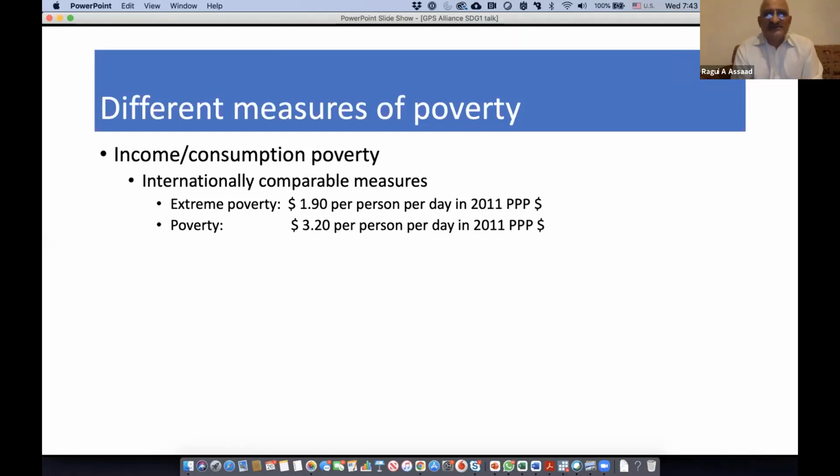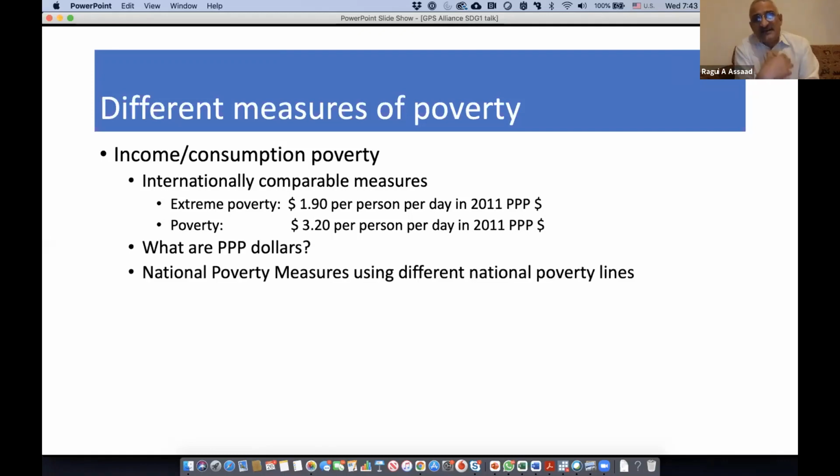And then regular poverty is now set at $3.20 per person per day in this 2011 PPP dollar. So the PPP dollar does a fairly good job at equalizing what the dollar can purchase in various parts of the world. So of course, it's not the regular exchange rate that is used, but an exchange rate that reflects that the dollar can go much further in poorer countries than it does in richer countries. Now, those are used for international comparisons, and a number of the comparisons I'll show you next are based on these international measures. There's also a national poverty measure where each country sets its own poverty line, again, based on income or consumption.